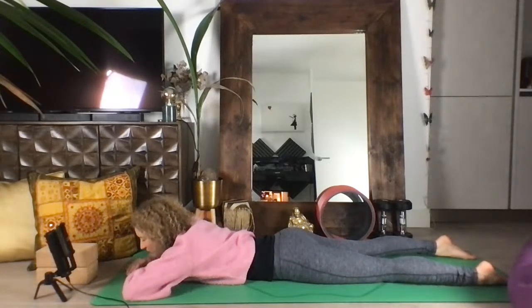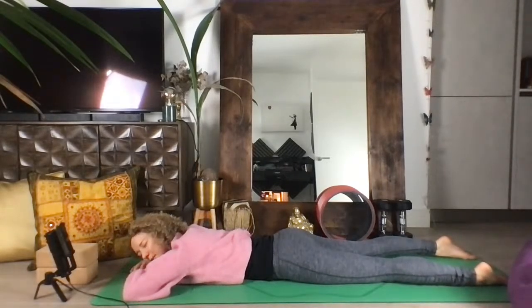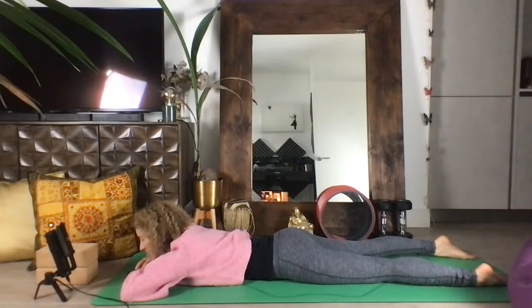Bring your elbows wide, resting your forehead or one cheek to the backs of the hands. And take a deep breath in. Big cleansing sigh out. Whole body awareness.